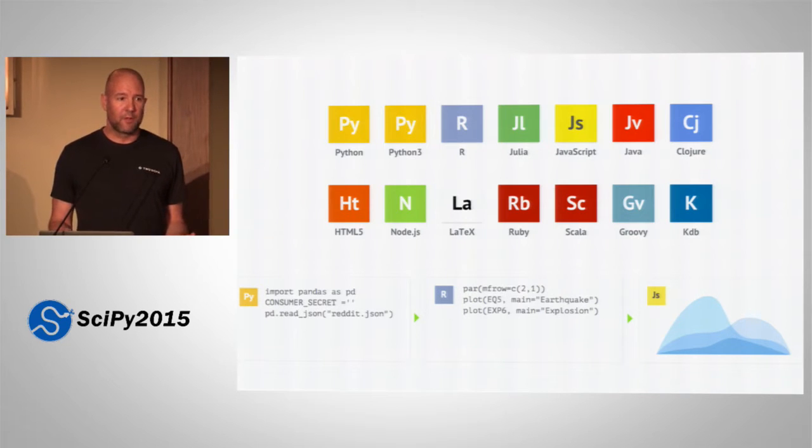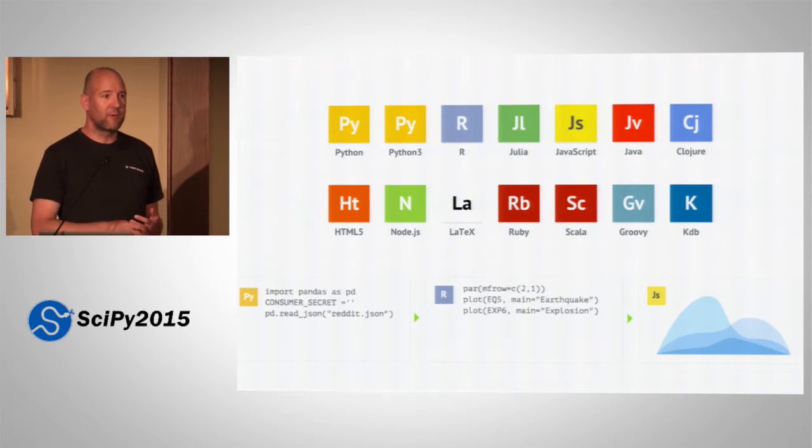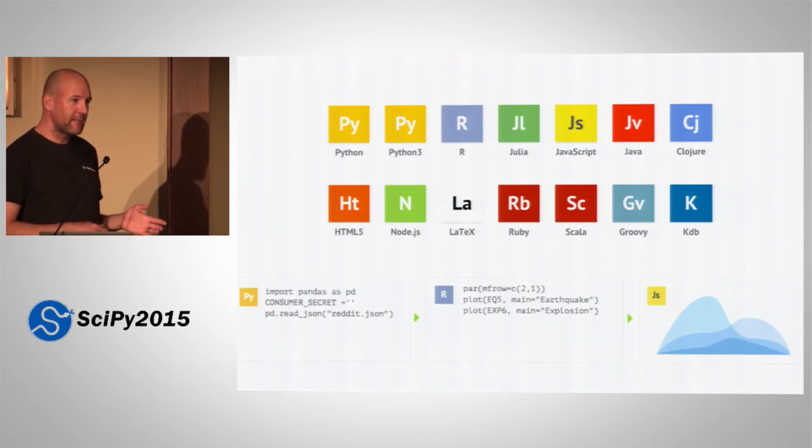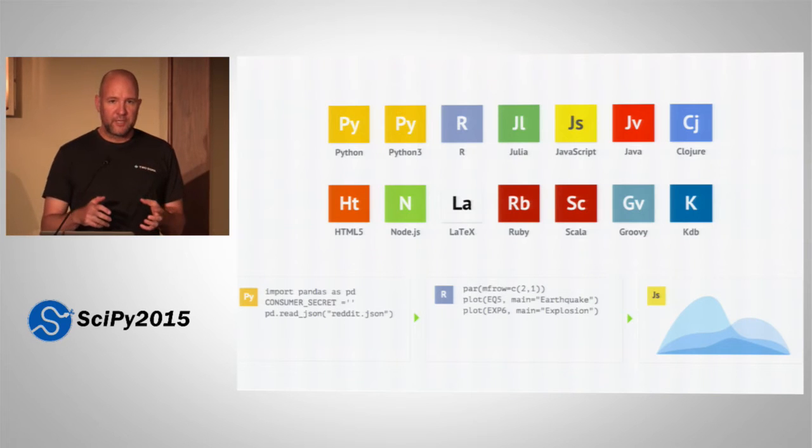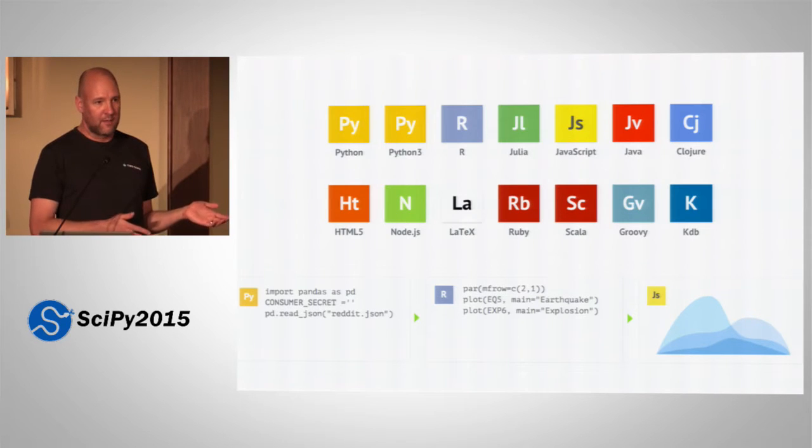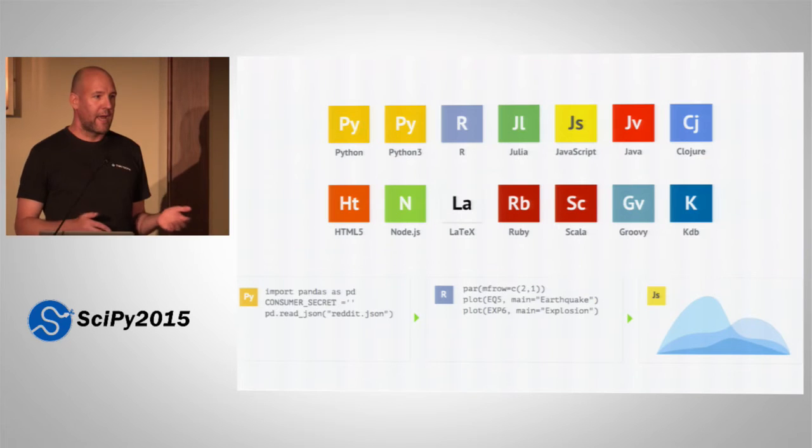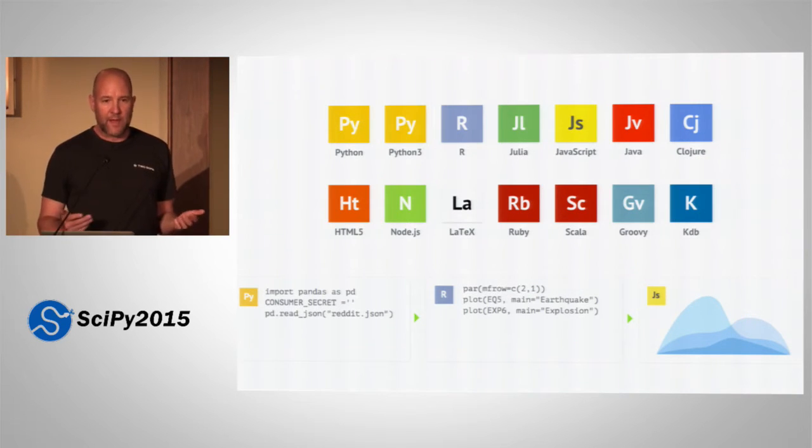And we think this is useful for a number of reasons. For one, if you're working on a problem, there's usually many different parts to that problem or many different stages. Because when you're doing research, you don't really know where it's going to take you. And each of these languages was created for a reason. And each language out there has its strength, which is usually the topic that the creator of that language happened to work on. And with Beaker, you can solve each part of your problem in the language which is best suited for that part and seamlessly move between all of them. Another reason you might want to use multiple languages is for collaboration. You might really like Python, but you're working with somebody who really likes R. With Beaker, you can work on the same notebook and pass data back and forth without getting into a fight over it.